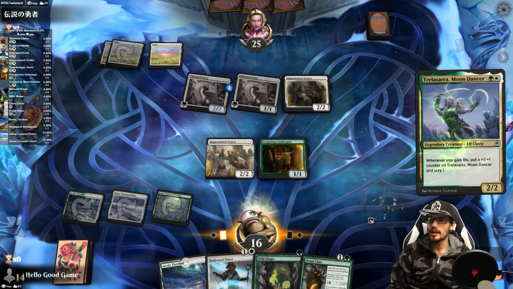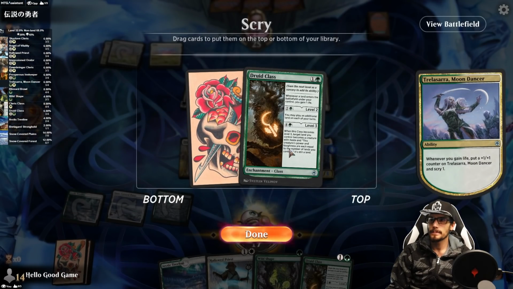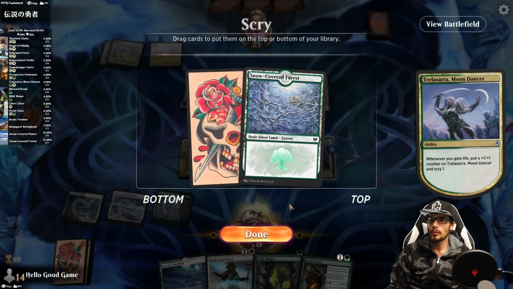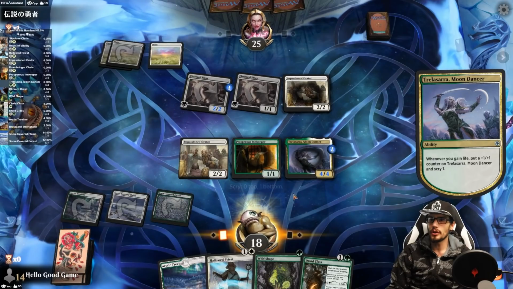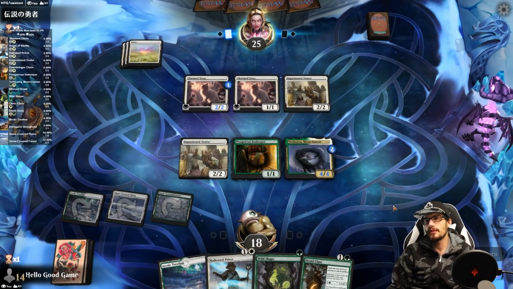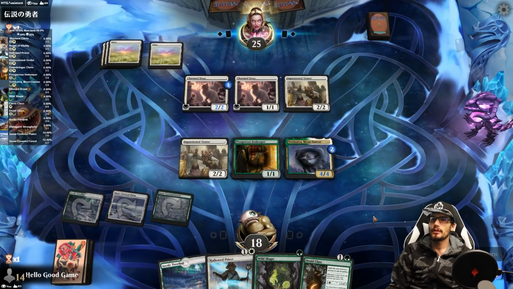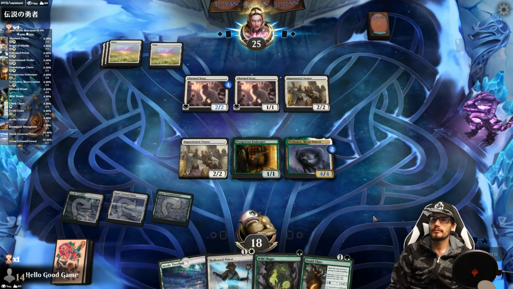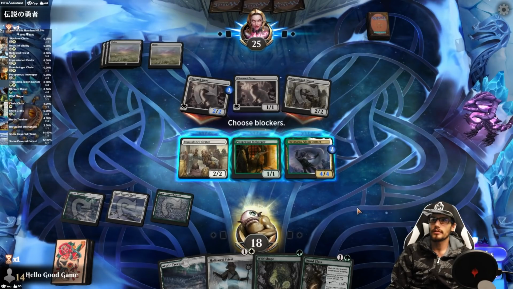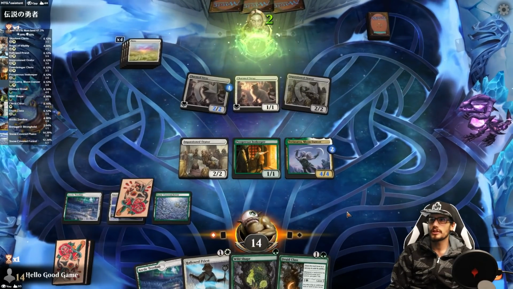Let's get that Moondancer out. It's going to be a 4/4, which is nice. Druid Class can go. Forest can go. No attacks. So we're at 18, they're at 25. It is going to be just basically a crazy life gain match, I guess. The question is, do they have the Righteous Valkyrie? You know, things that we can't really deal with. No blocks, down to 14.